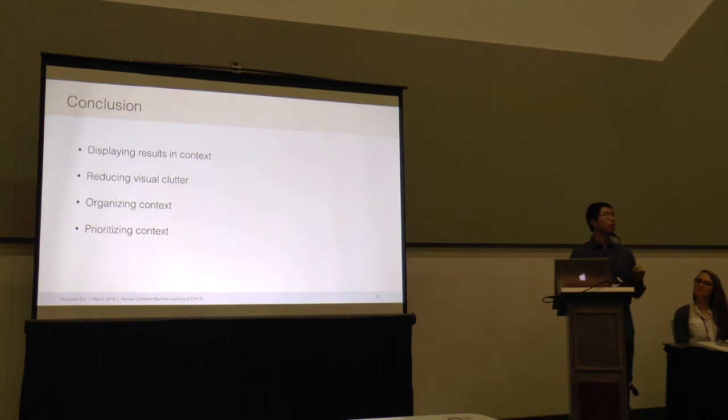And then we can use machine learning to clean the user's views to reduce visual clutter. We can also use machine learning to organize the context, to order things and organize steps, like moving the points from the left side to the right side, aggregating things to allow the user to see what is going on with their data. And the last point is we can prioritize the information in the user's views to direct user attention to things that are potentially important. So with machine learning, we can guide a user to some part of the information and trigger their attention, saying, okay, this part is much more important. Start from here rather than from somewhere else.